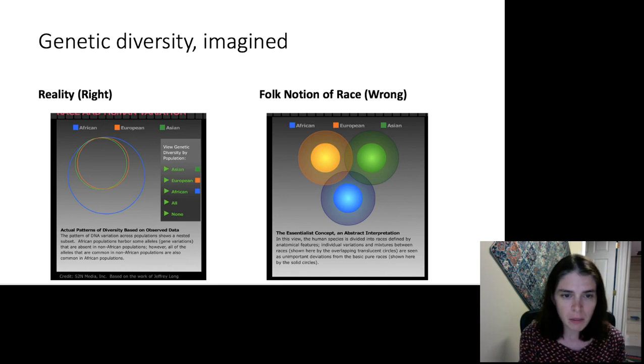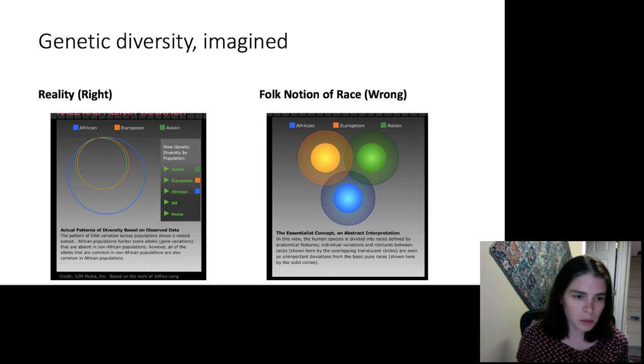So what that means basically is that we're all African. Our original ancestors came from Africa. And over time, that group went to different parts of the world and adapted in different ways. But what you see is actually that we are just one variation of each other rather than three separate groups.